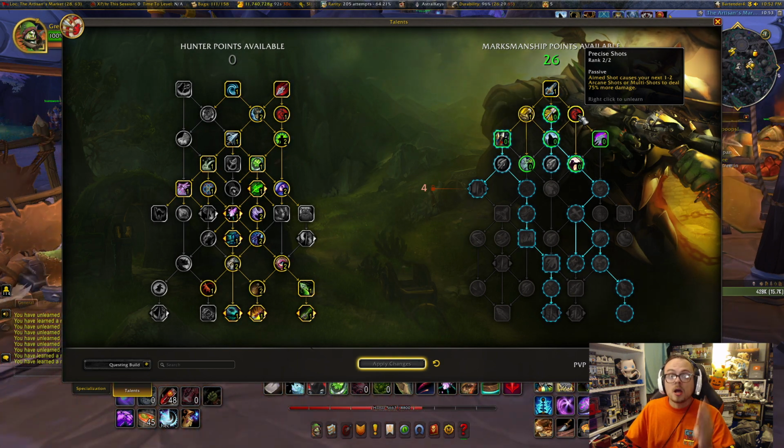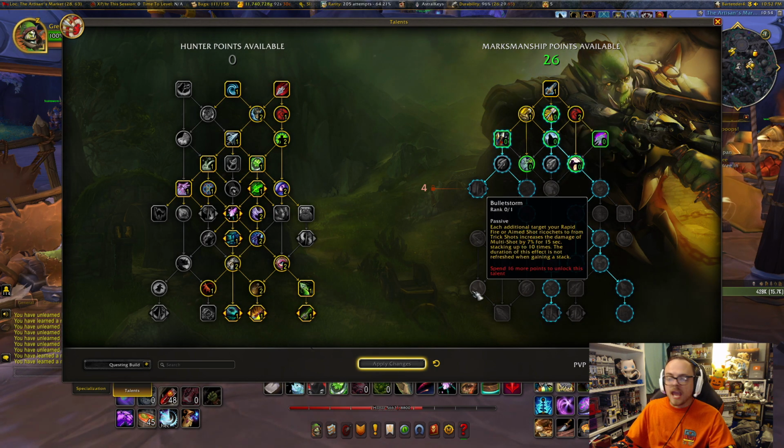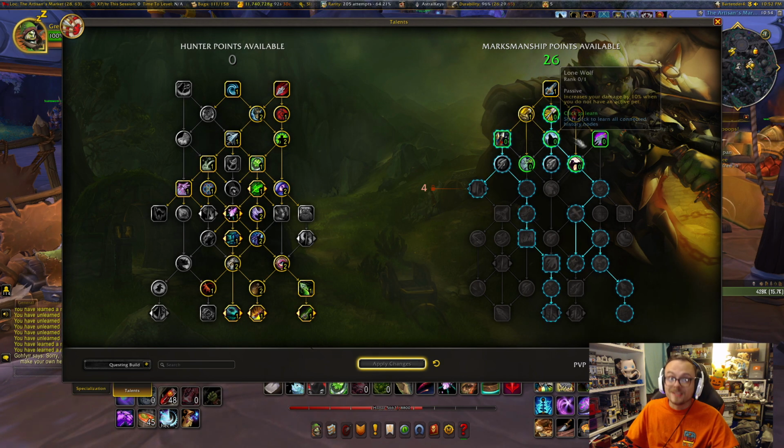In AoE, multi-shots do a lot of damage because you're augmenting them with precise shots, with target practice, and with bullet storm. That's the key, and we're going to be getting a lot more bounces out with your rapid fires, because you're going to have more rapid fires, which means you're going to stack your bullet storm faster, which means those are going to be doing more damage longer, which is always a good thing.